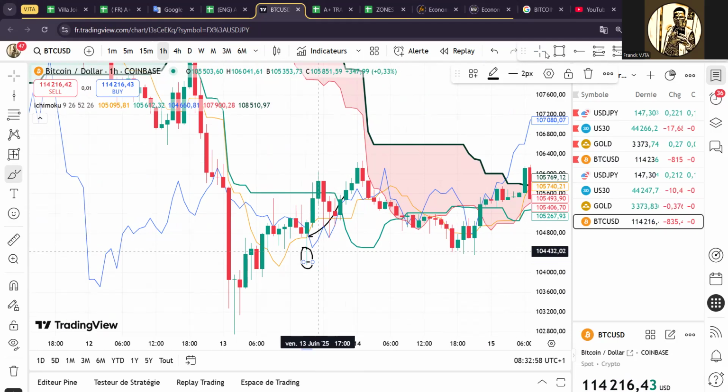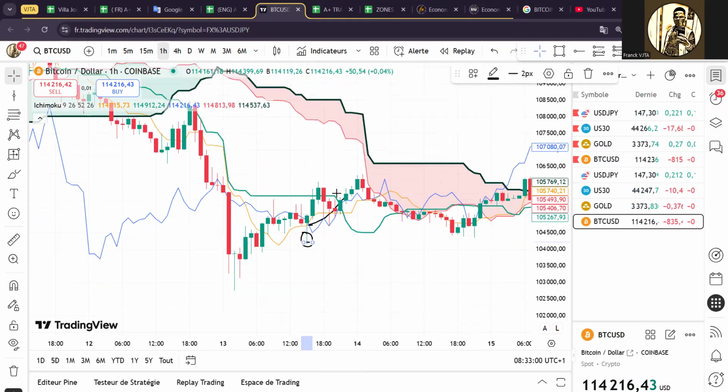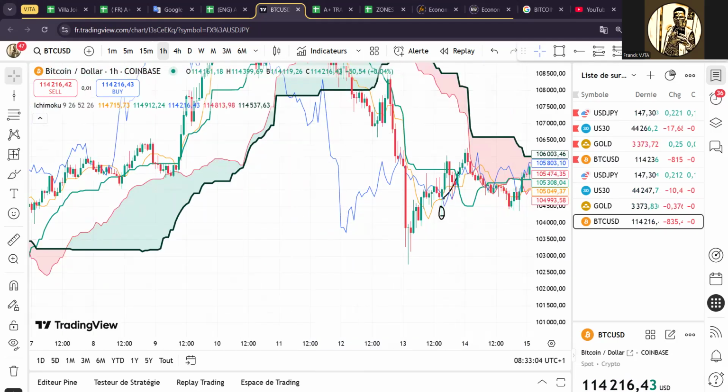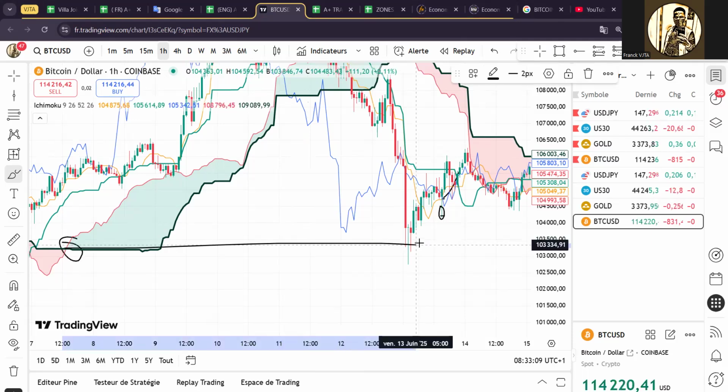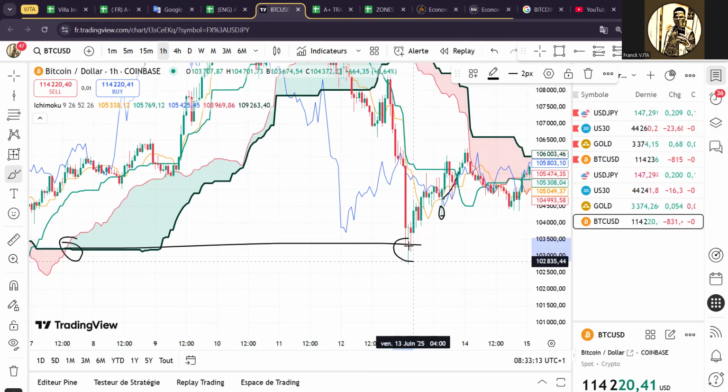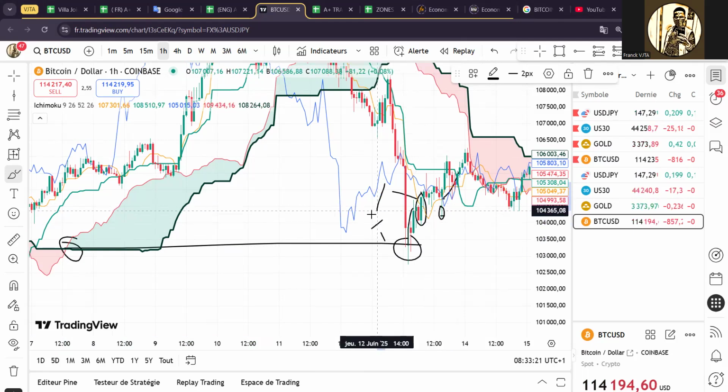Okay, so what you must see here is that the way this thing works is in sequence. First of all, we had a twist here. Twist is the first step of the reversal, the candle tapping on the twist and starting the reversal. Then you have a dunk candle. This is a dunk candle. The dunk candle just took in.